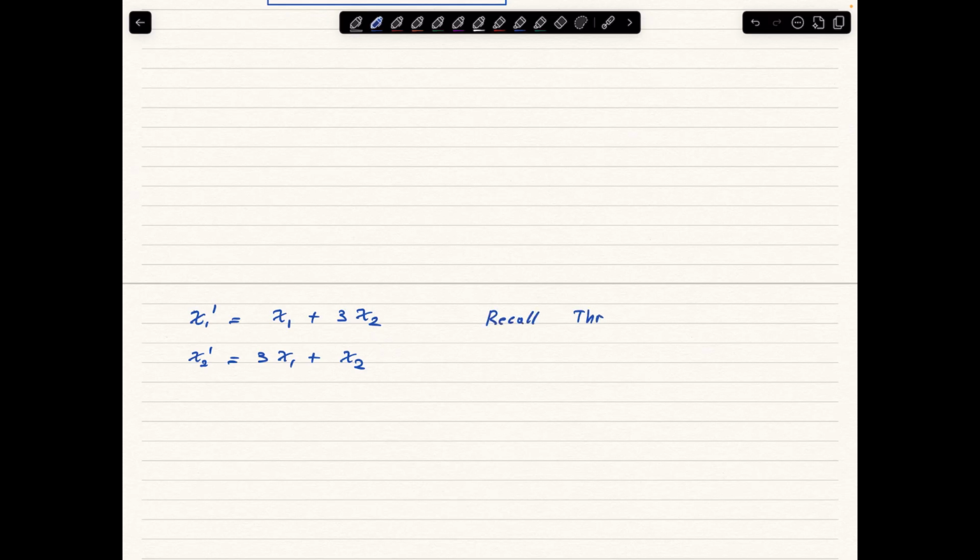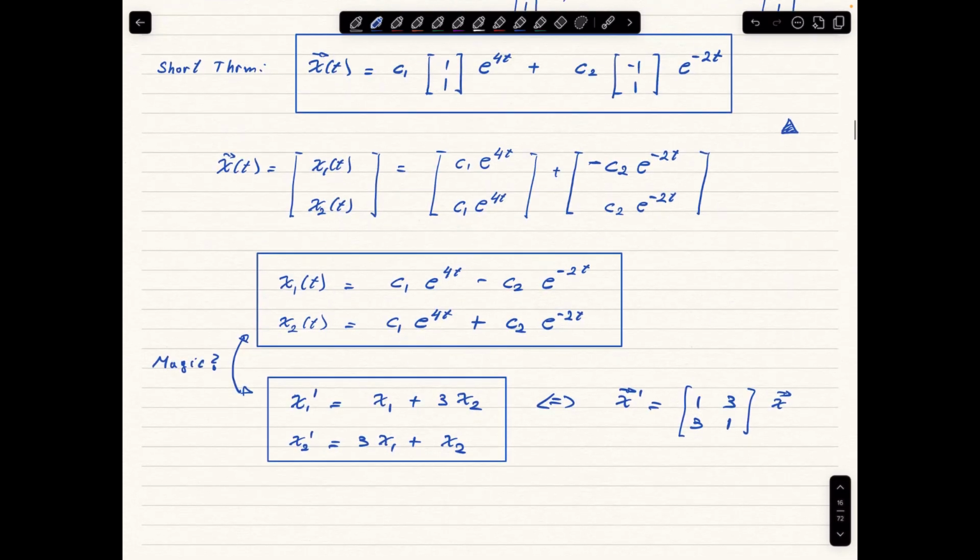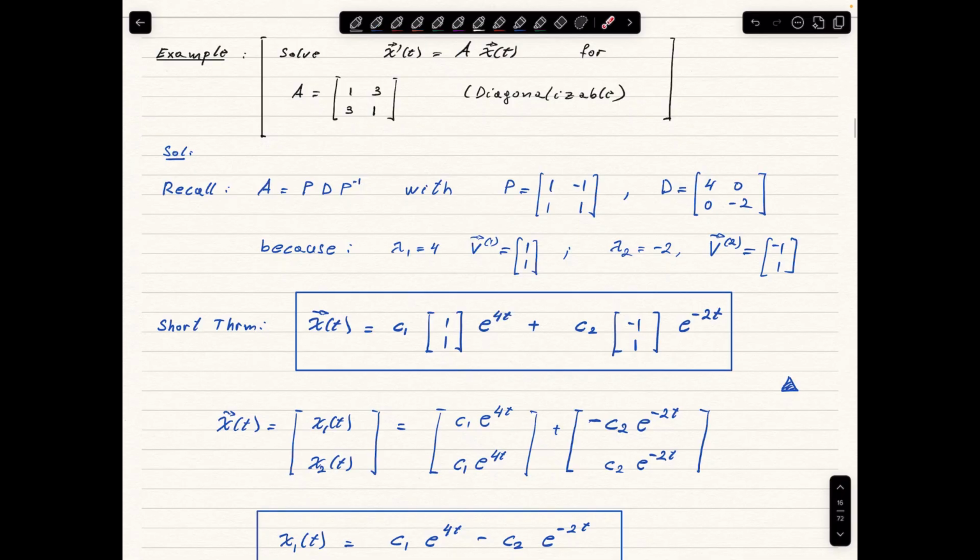theorem 1, our first theorem, the long version of the theorem. We said over there that, oh, by the way, well, we say over there that everything can be solved for this variable y, which is P inverse acting on x. And what is P inverse in this case? Well, we have matrix P. What is matrix P? Matrix P is over here.